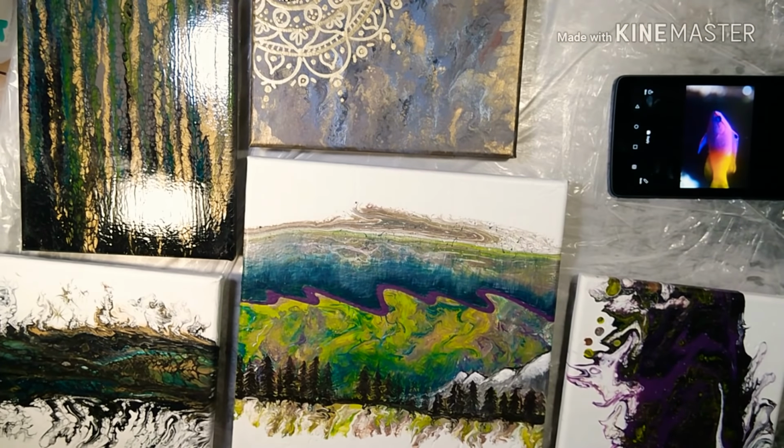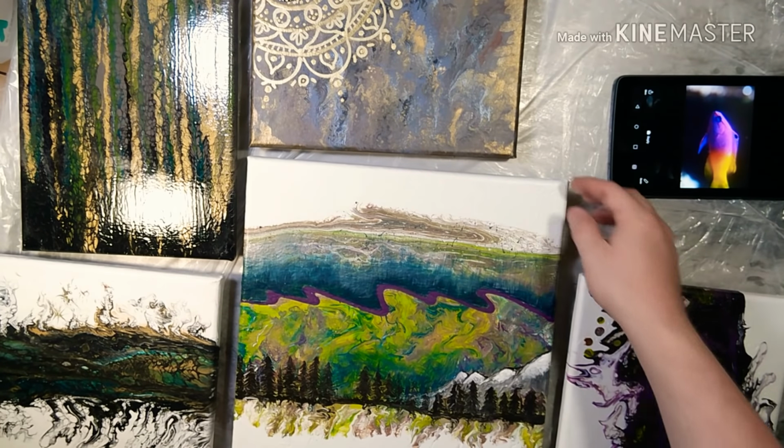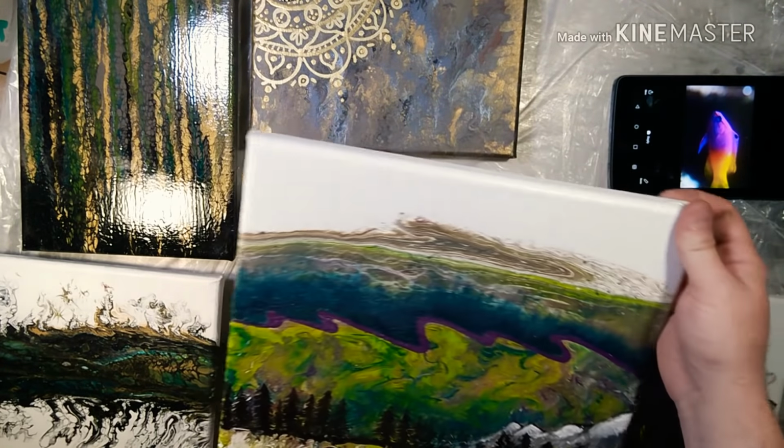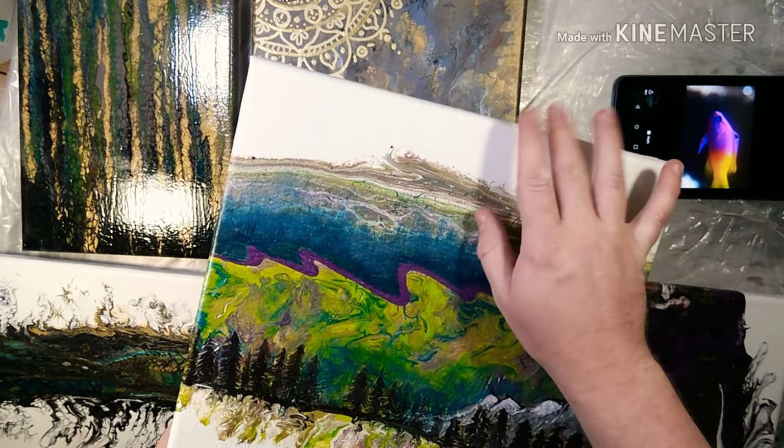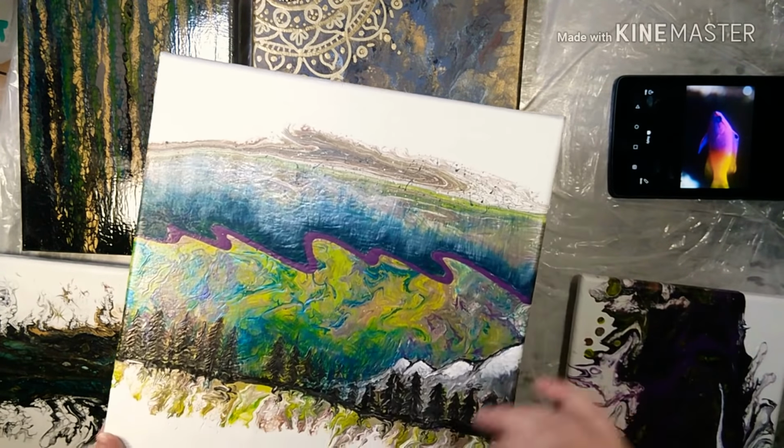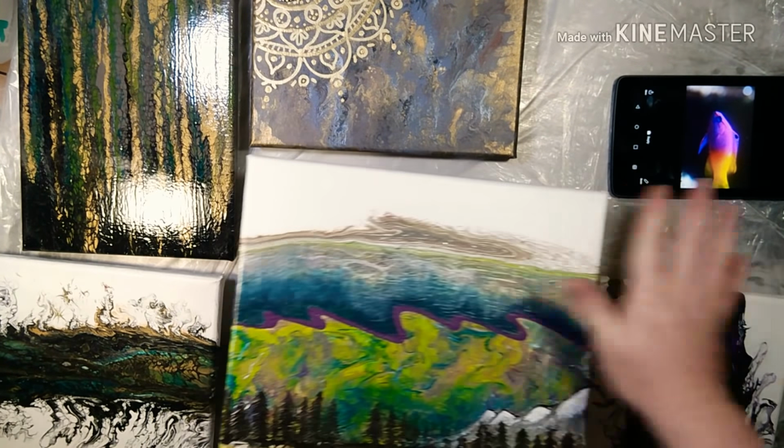Hey everyone. So, I got them all cleaned up, got all the baby powder off, and wiped them out with isopropyl alcohol. It's been about an hour. Once you do the alcohol, I usually leave it so it fully dries, because it does tend to make it a little bit sticky at first, so you don't want to touch your paintings after you wipe them down with the alcohol.